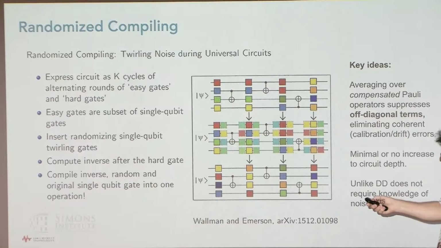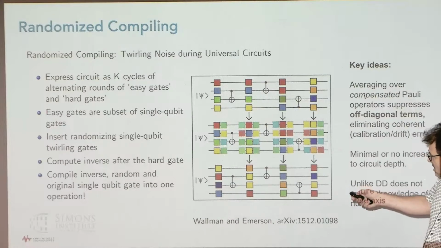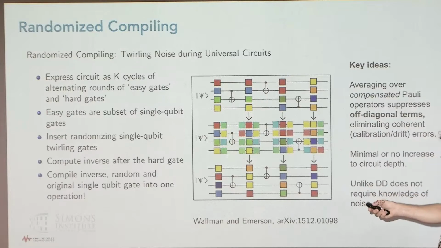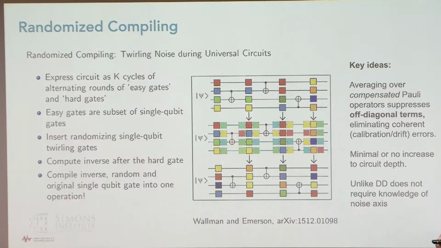But the idea is you apply random, say Paulis, for example, as the most common case, right before each hard gate. And then what you're going to do is you're going to push these single qubit gates through the hard gate and compute a correction. And then for the next round, you do another round of twirling gates or randomizing gates, and then you apply the corrections. And then what you do is you compile everything together. So you get another circuit with a similar appearance as the original circuit, except you've basically rotated all of your single qubit gates, all of your easy gates, to something different. And then you average over these randomizations. And the result of that is to remove off-diagonal coherent terms of the noise. There's sometimes a small increase in circuit depth.